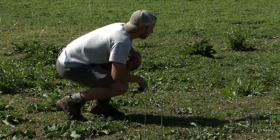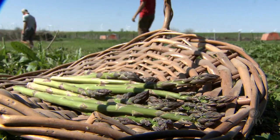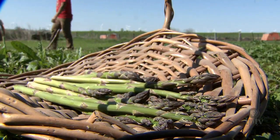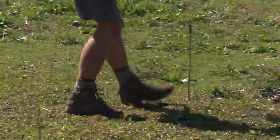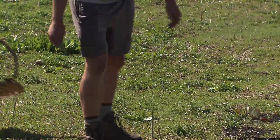Dale and Tyler would argue that they are not asparagus experts, but seeing what they can do using organic farming practices, it becomes clear that they know a thing or two about planting, maintaining, and harvesting this unique vegetable. Nice and juicy. We can give you some tips, but we're still learning a lot on the asparagus too.